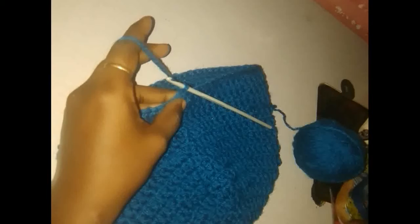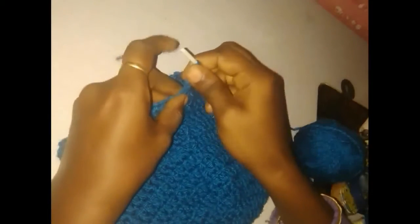So to cut the yarn, make chain 1 and cut the yarn, pull the yarn. Okay, now for the ruffles, in the first round I am going to work only in the front loops. I don't touch the back loop. That's very important. You can see this is the slip stitch in my previous round. This is the next chain space.